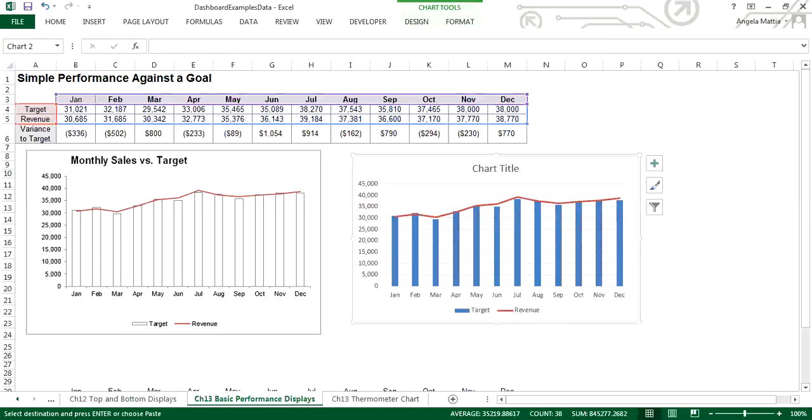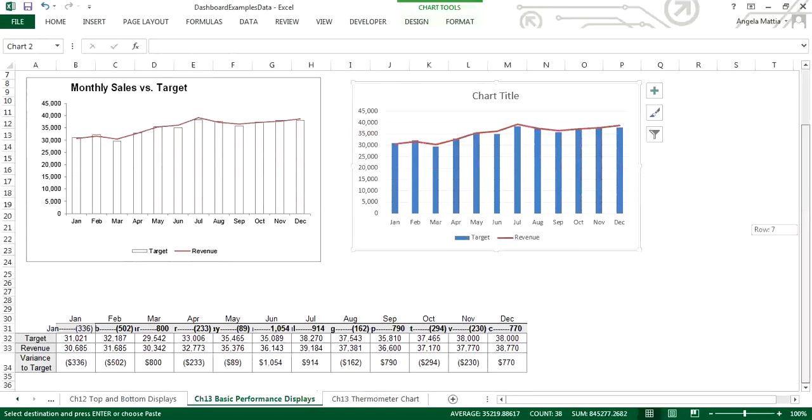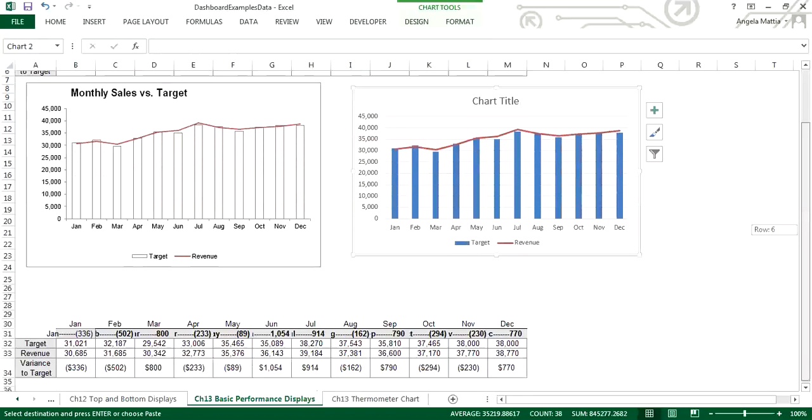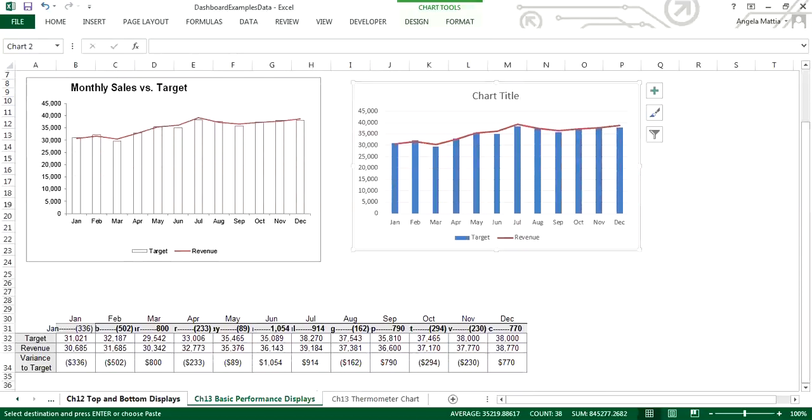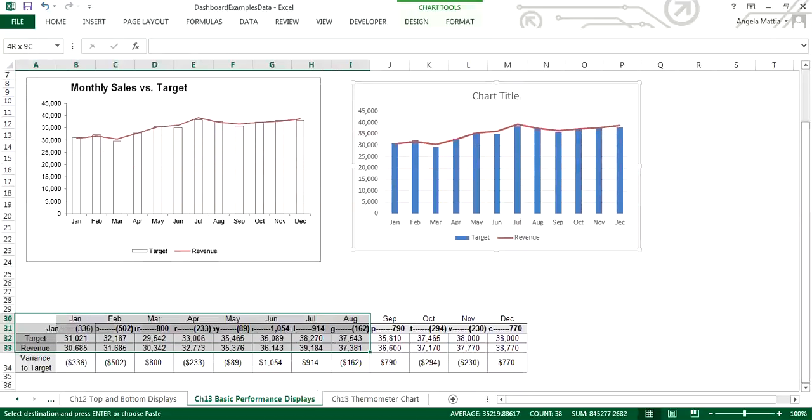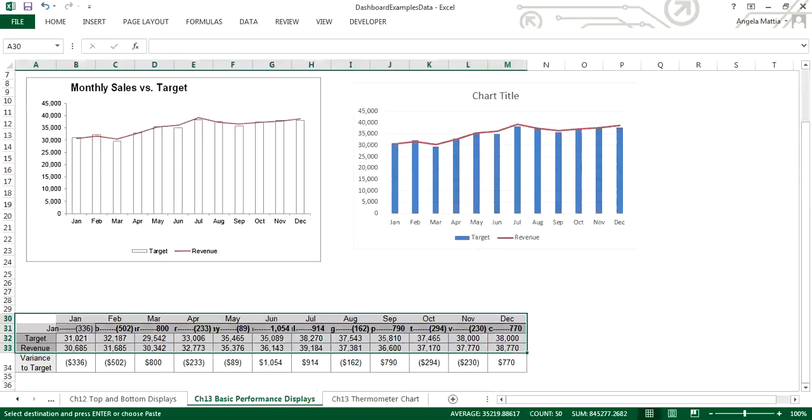And so we have the chart created. Now, if you wanted to include the variance, one of the ways that you can do that is if you include it in the actual title here. Like in this example, you'll see that this variance could be included, which could be good information to have in that chart.